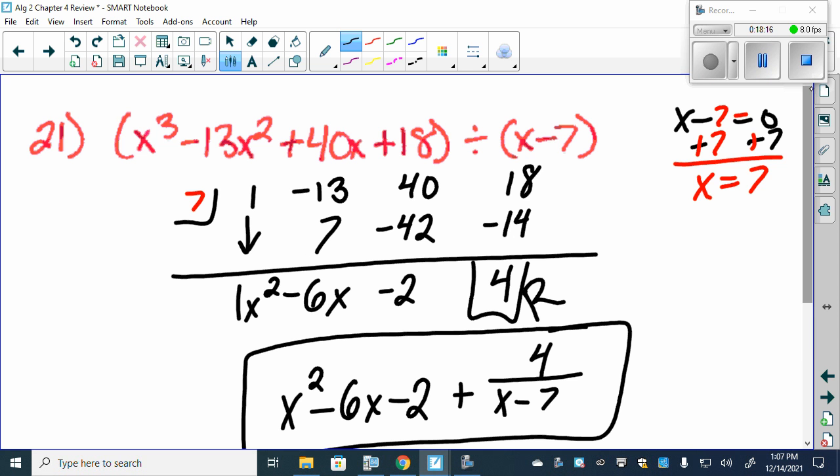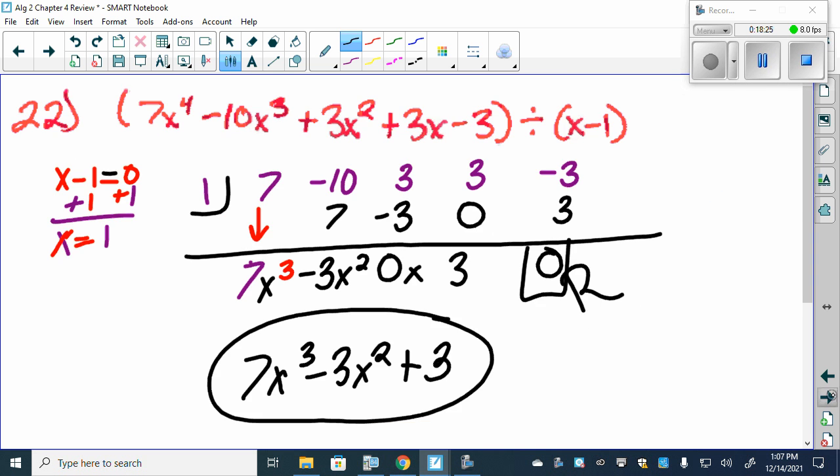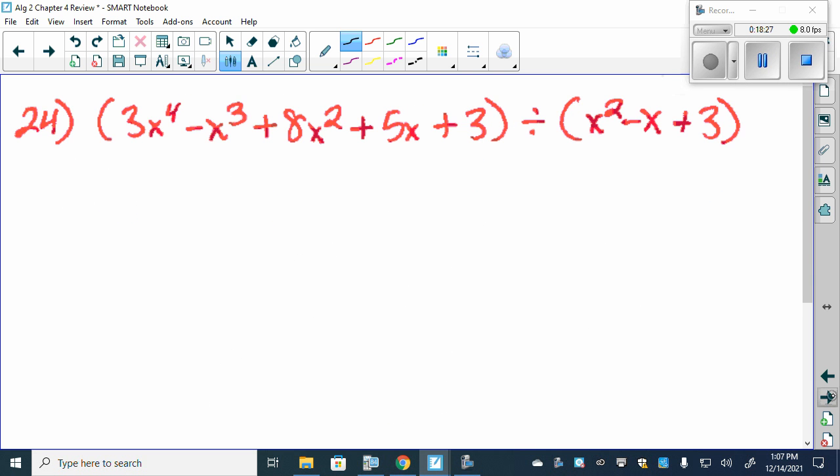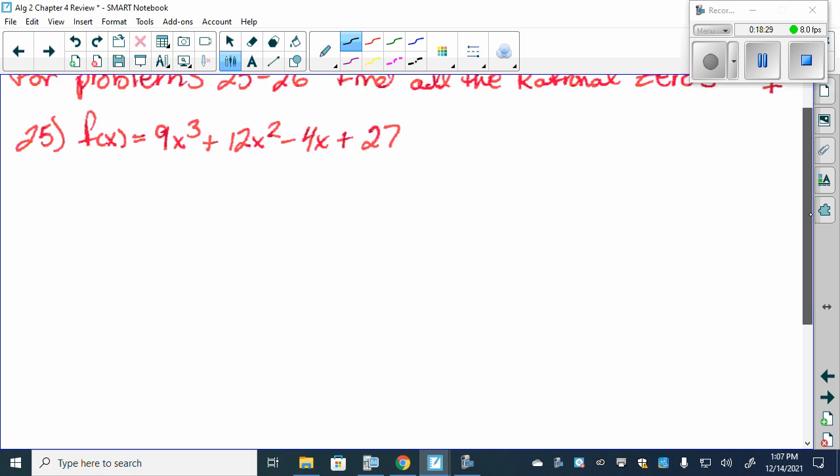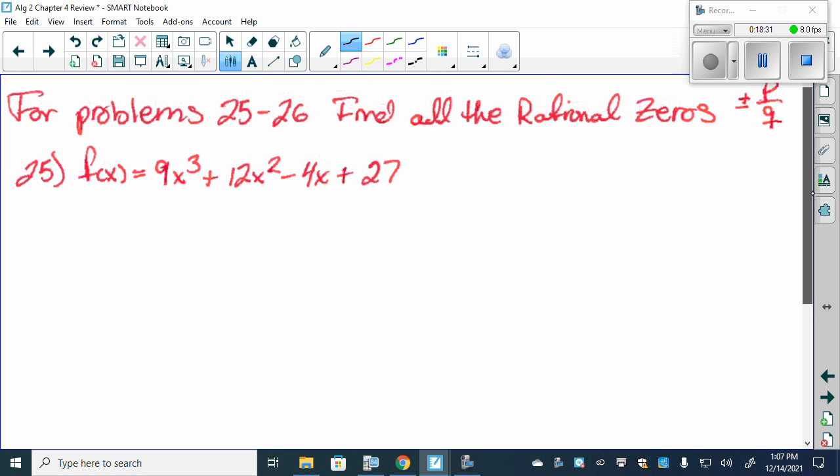Because 20, 21, and 22 can all be done with synthetic division just fine. If we have time at the end. Let's look at 25 and 26, because the two that we skipped work better with long division than synthetic.